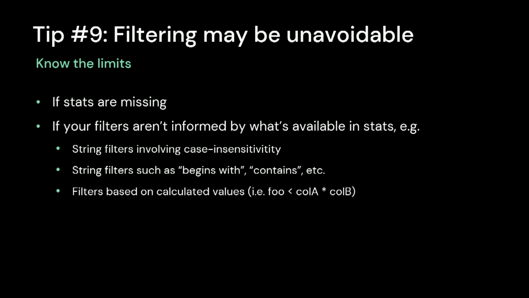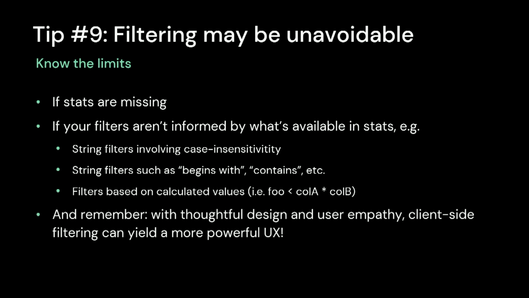But that's actually kind of cool, because what it means is that delta sharing as a data sharing mechanism is delivering you the data for you to be able to apply whatever filter semantics are meaningful to you. We've chosen to implement things that we think are common to business users, but you may have some things that are specific to you. For instance, calculated columns, where the protocol isn't going to know that, but you could do the filtering client side in any way that you choose. And that actually is very powerful. So with just a little bit of empathy for your users and a little bit of thoughtful design, actually this client-side filtering is an extensible mechanism that allows you to deliver potentially a much more powerful user experience.